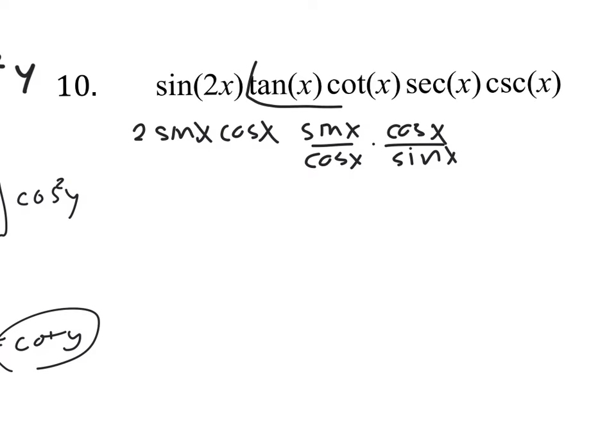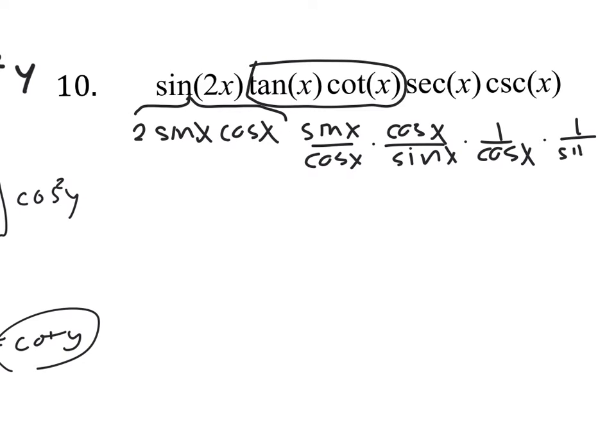You can also, if you're clever, whenever you see these two together multiplied, say, ah, matter and antimatter can't exist in the same place, so it goes away. Secant, 1 over cosine. Where did you get the cosine from after the 2 sine? This is the double angle formula for sine. So just sine of x. So the cosecant turns into 1 over sine of x.